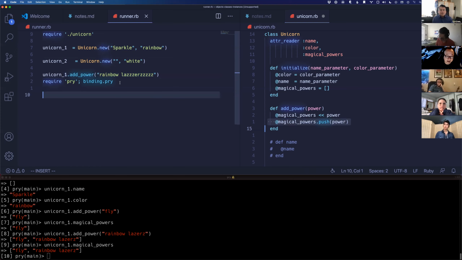Yeah, normally I would just run the runner file, but again, because it's not working on my computer right now, we're just doing it live. Normally I would just keep running the runner file to demonstrate this, but great observation. Yep. Cool.